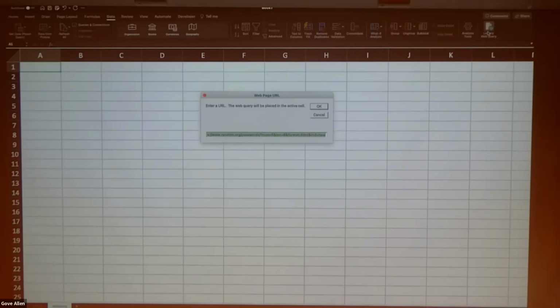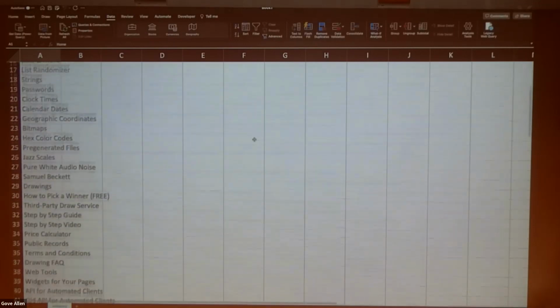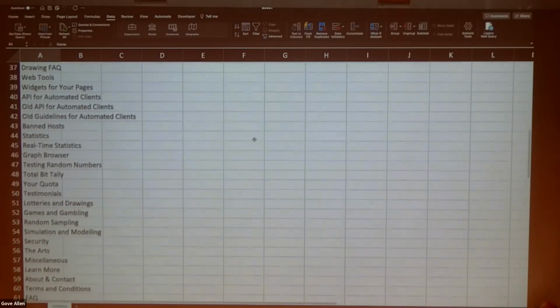All right. Because I wrote this add-in, it already has the URL that I want for this example. So that's great. You can just say okay. And it's going to put that query right there in A1. The page that it's going to is random.org. It's a page that is going to give us some random data. The whole reason here is that it doesn't really matter what we start with, because we're going to change it when we get into the code.